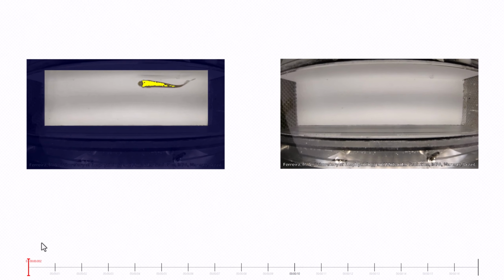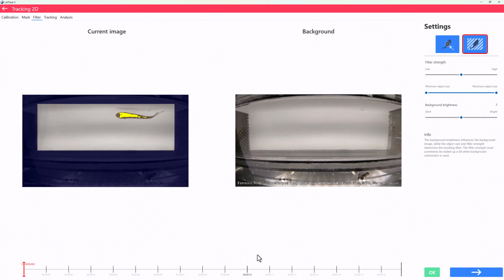The background subtraction tool looks at a certain number of frames throughout the video and defines pixels that maintain the same color and contrast values as background pixels, since nothing is moving there in the video. Pixels that are changing in value because an object is passing by are considered object pixels. In our case, the fish is swimming constantly, so even with the default settings, LoliTrack has already applied a filter to it. Now use the same tools over here to fine-tune the filter.